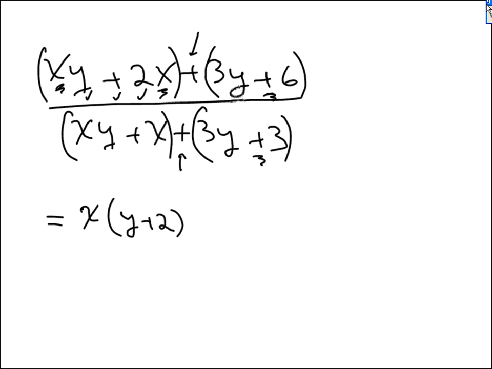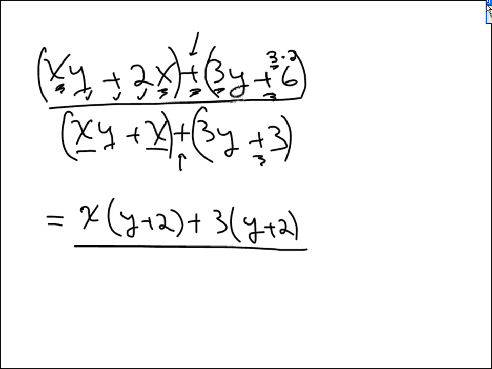Plus. In the second bracket, you can pull out a 3. Remember, 6 is 3 times 2. You pull out a 3, then what's left over is y plus 2. And in the bottom, you can pull out an x. Remember, there's a 1 by the x. 1x is the same as x. So when you put in the brackets, you just won't put y plus blank, you put y plus 1.